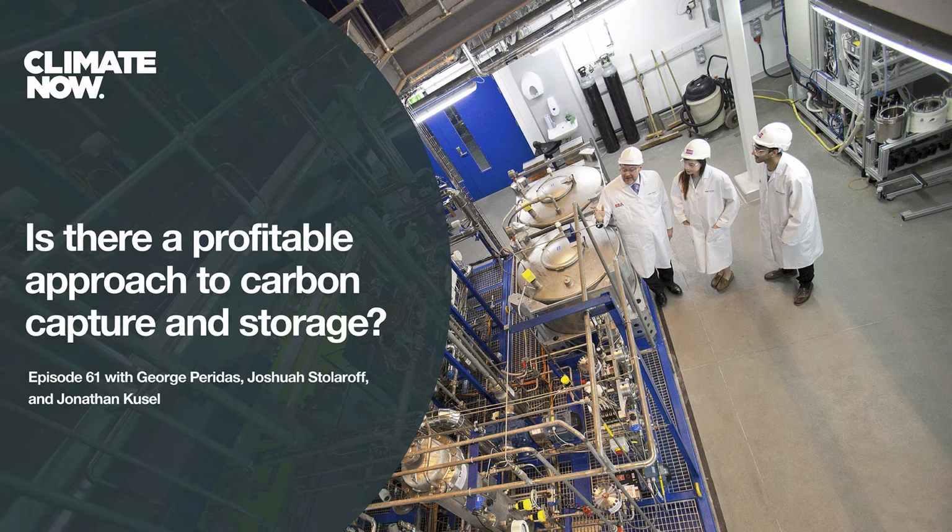One challenge almost all carbon removal methods share, though, is that while they provide a service, they do not actually make a product. And until the world is ready to pay up for an atmospheric carbon cleanup service, these methods do not generate enough revenue alone to offset their costs.